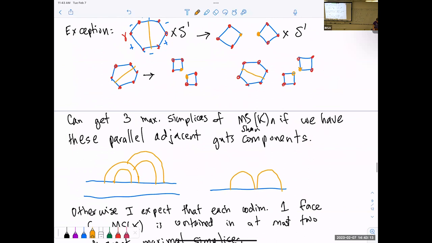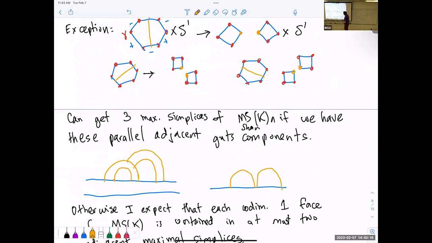And this corresponds to another picture of what's happening here. If I take a product suture manifold, and again, this came up in talks yesterday, if there's an essential annulus with boundary on a surface, then I can modify that by, if this is a thickened surface and I have some annulus going like this, then I can add an annulus onto there.